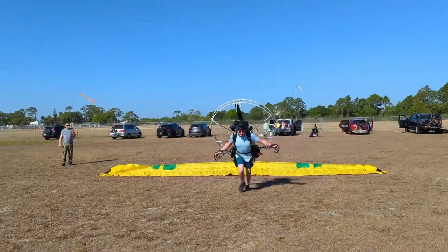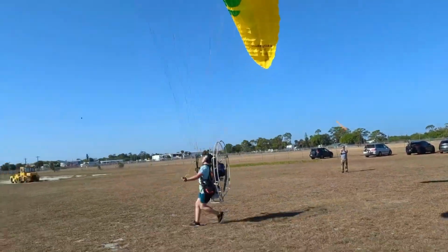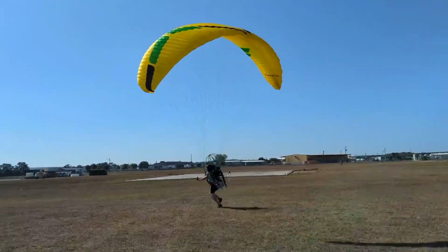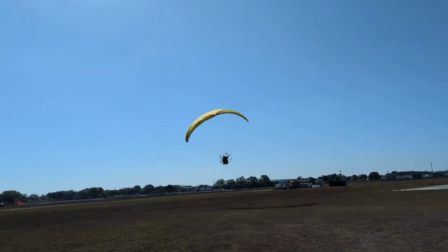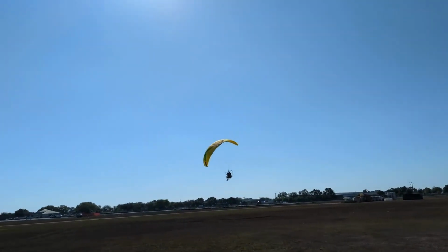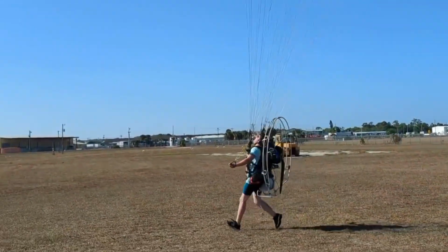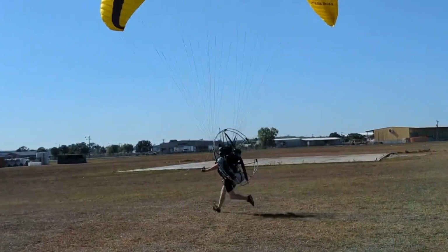Here's my second attempt. Little correction to the right, and look at all that brake pressure. I managed to pull it off, but I'm still deep in the brakes. Not sure if I hit some sink there or if it was just user error. Here's a closer look. Look at all that brake. That's got to be a foot of brake.